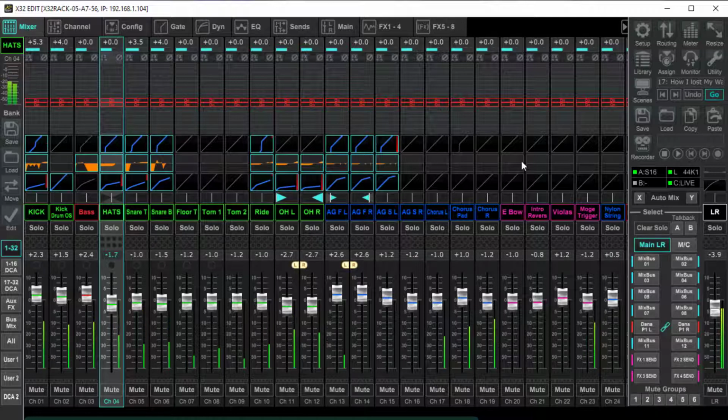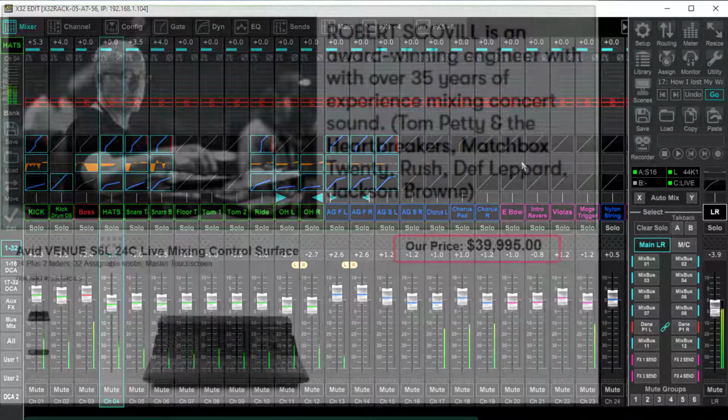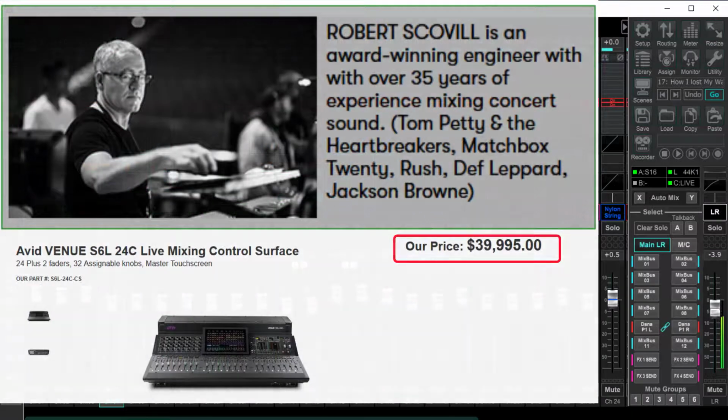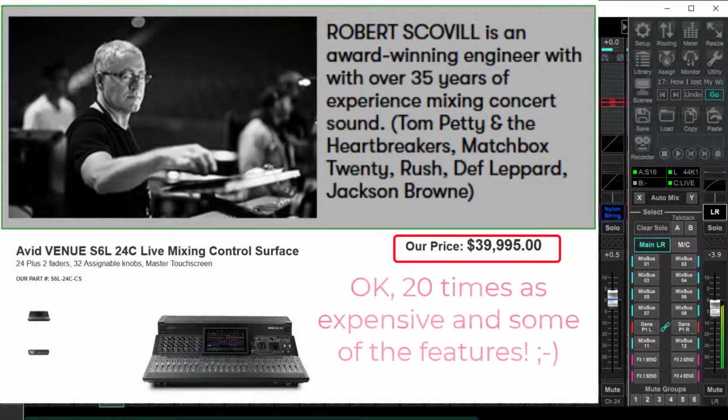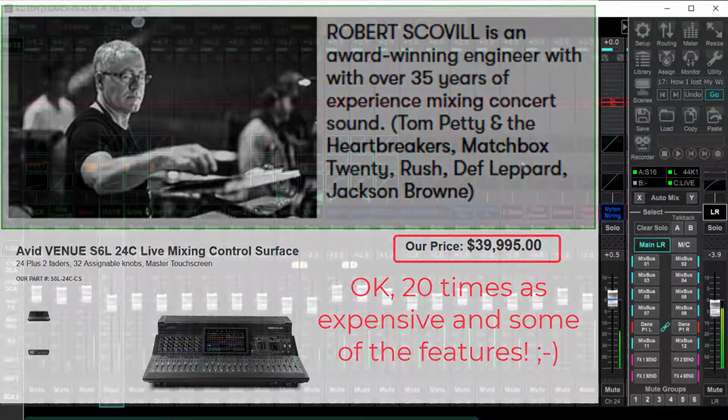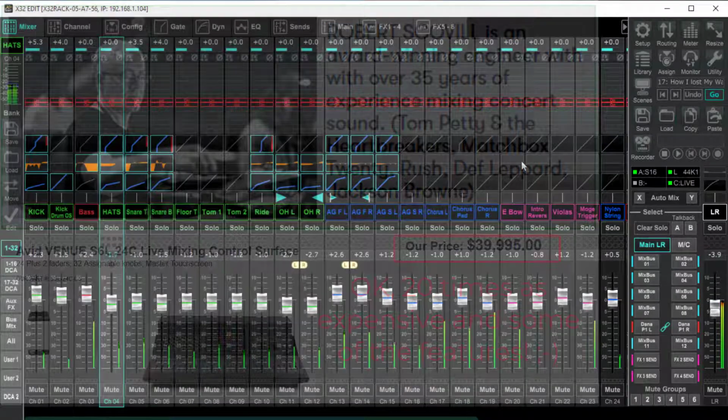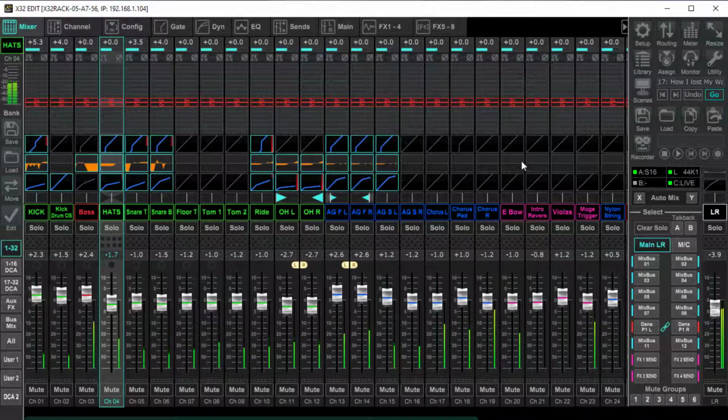Myself, like I said, this guy's running front of house for Tom Petty, and he's using digital mixers that are 4 and 5 times the money of our X32s and our M32s. We have the same features that he does. So as we go through and look at this, how do we get the best sound we can get out of ours that they're getting out of theirs? And that is the purpose of these videos.